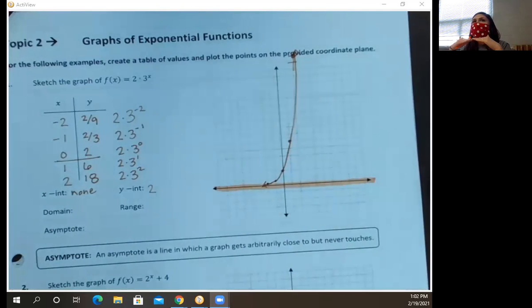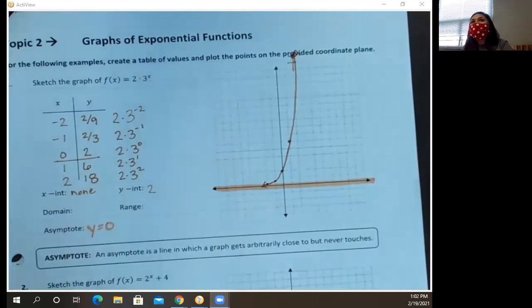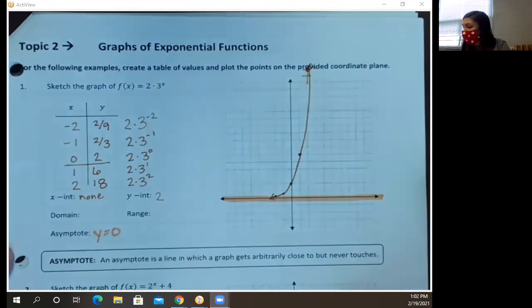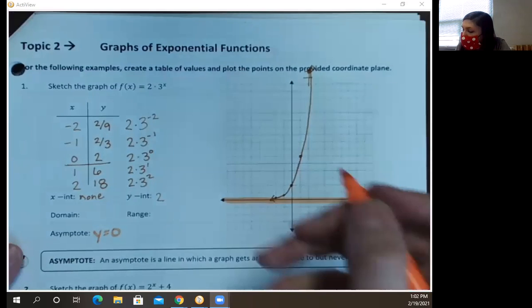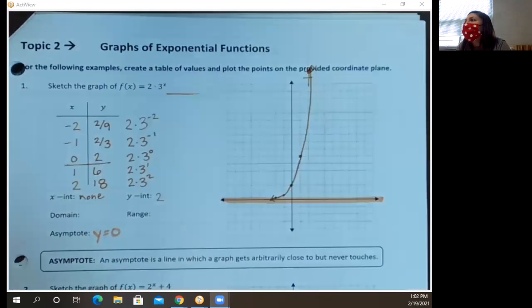The default position, if I haven't done any transformations, if I haven't moved anything anywhere, the default position for an asymptote is at y = 0. I know that this function has an asymptote at y equals 0 on its graph because as I look at the end of my function, I haven't added or subtracted anything that would shift that graph up or down, okay?